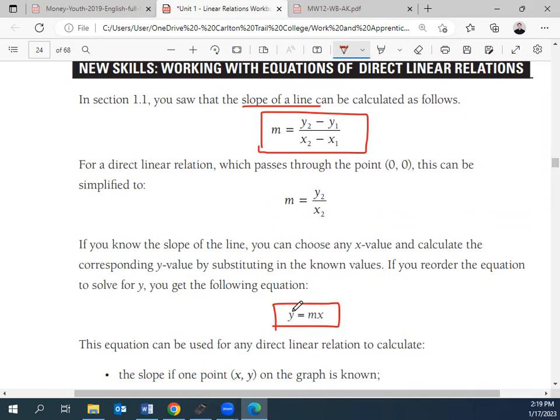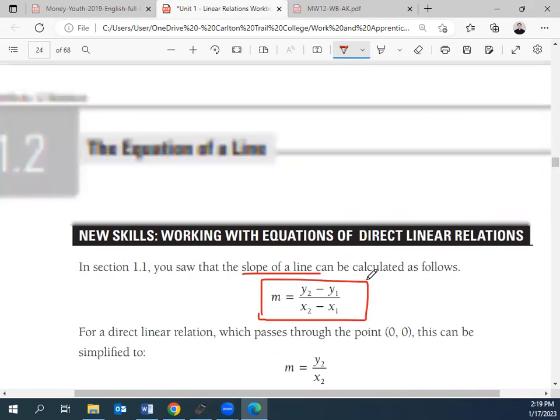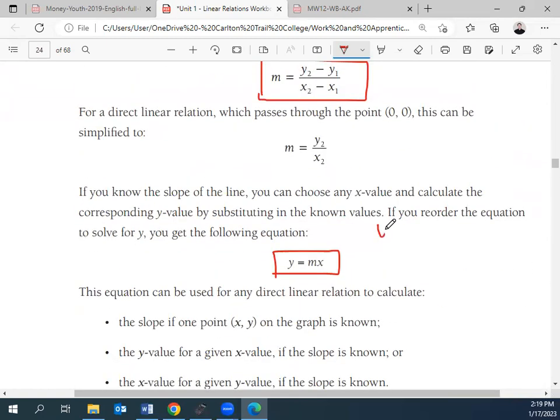It's not something new. Same thing. Y is just the rise and the run, right? The y-axis is the stuff that goes up and down. So when we're talking about y here, this is nothing new. The y is still just your rise. And what is the m equal to? Yeah, m is the slope. And then the x is just going to be our run. So this is nothing new here. It just kind of comes together into a different thing. So we'll show you what this means in a second here. But for now, you just want to either highlight this, circle it, square it, put a star beside it, something.